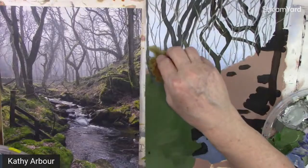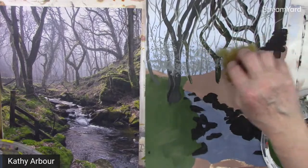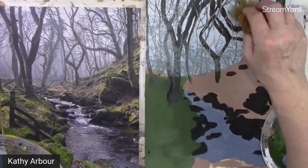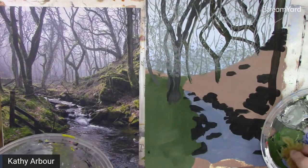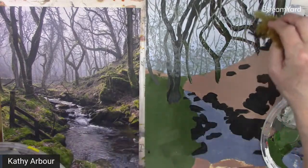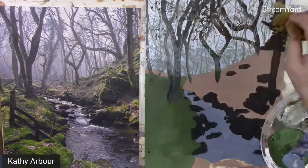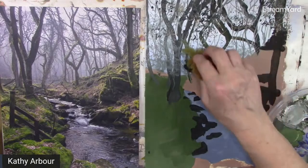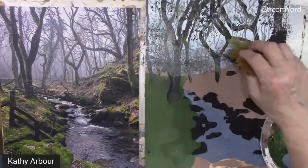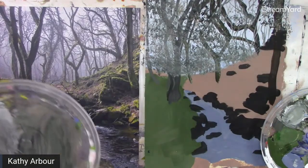I'm not going to worry about the trees. I am going to, and a little bit of black again here and there, just a little bit darker. All right, and dry that.